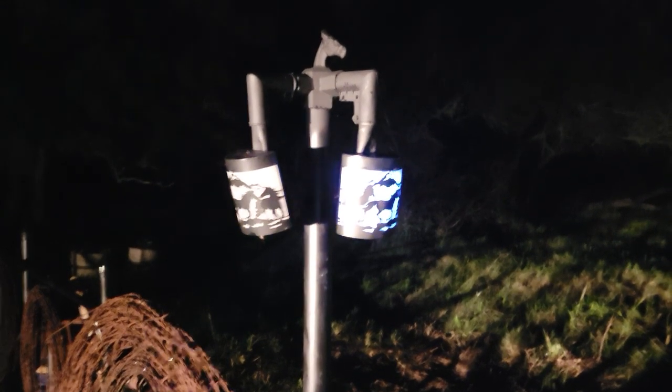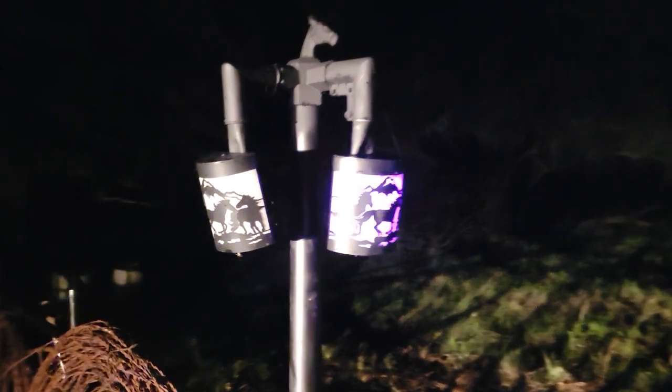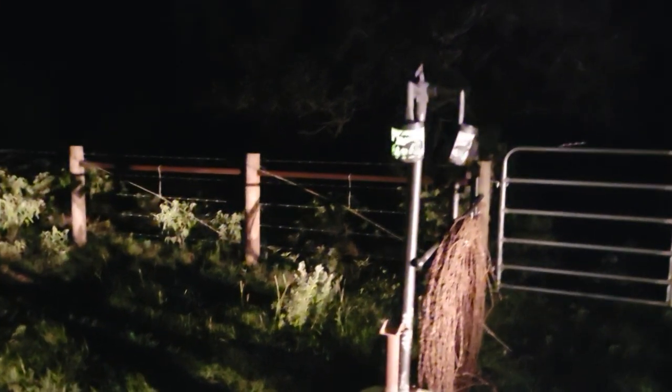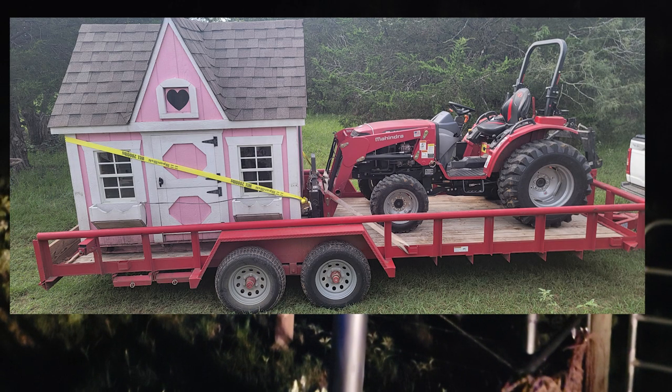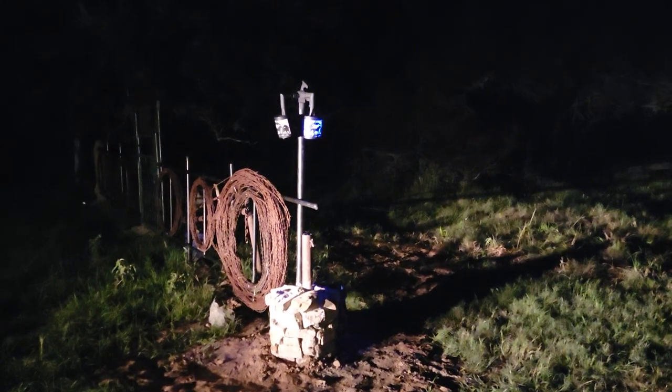Well, there we go. At night, in the light, I could see these about a quarter mile away, even though I'm up here with my truck. I picked up a house. I'm towing a whole house behind me, people. That'll be another video. Very nice. I'm very, very happy. That's how dark it is out here. Dark, dark.